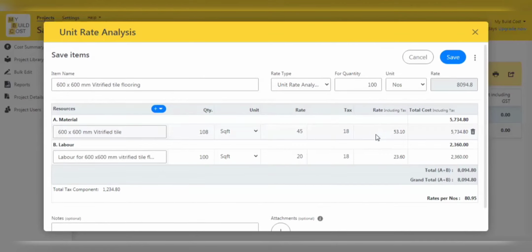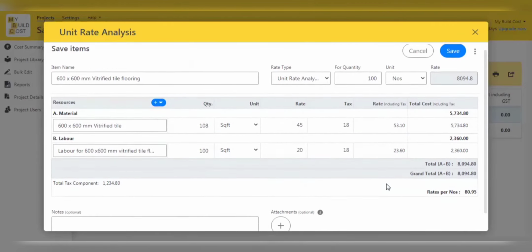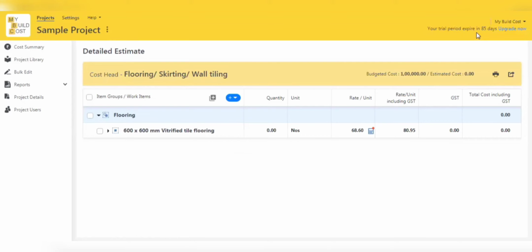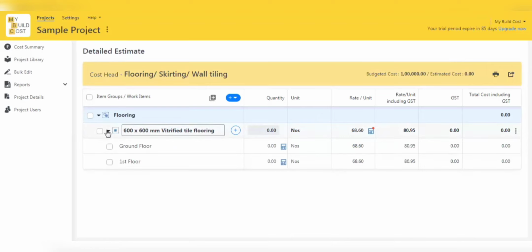So now your rate is assigned to this work item which has come through your unit rate analysis. And now you need to add quantity to this item, so if you click on the calculator, it takes you to the takeoff tool to derive the quantity for this ground floor flooring, which is shown in a separate video on how to do quantity takeoff.